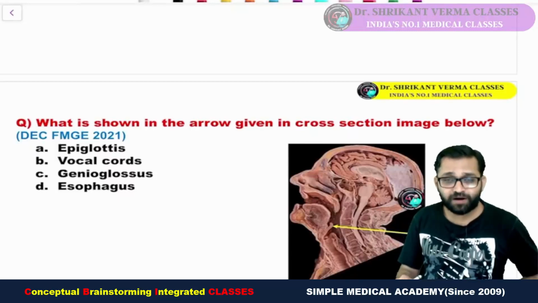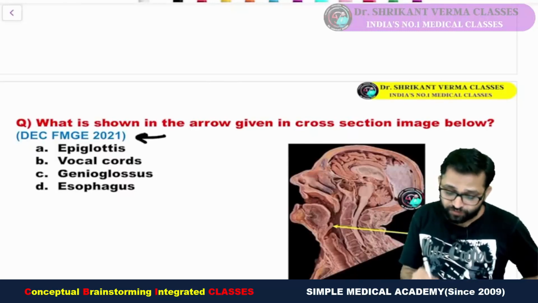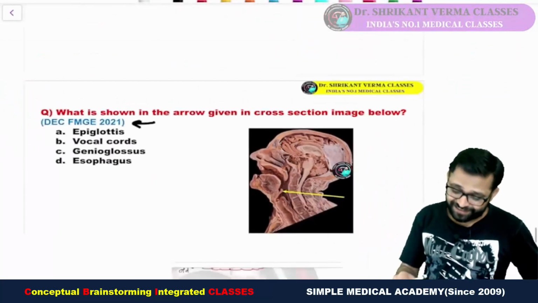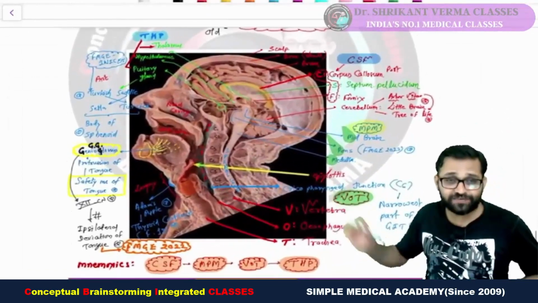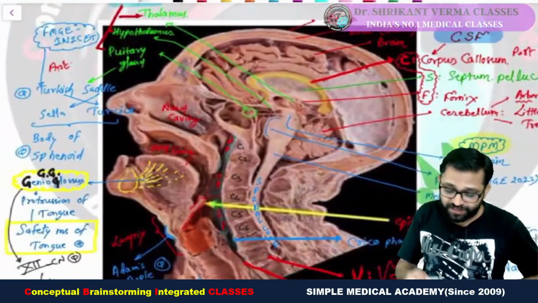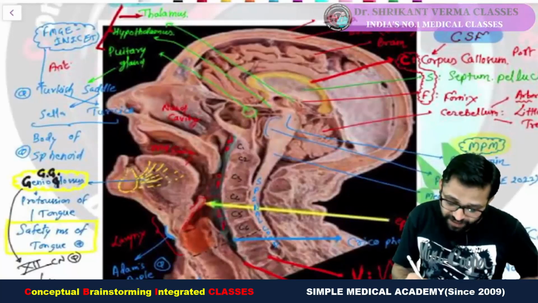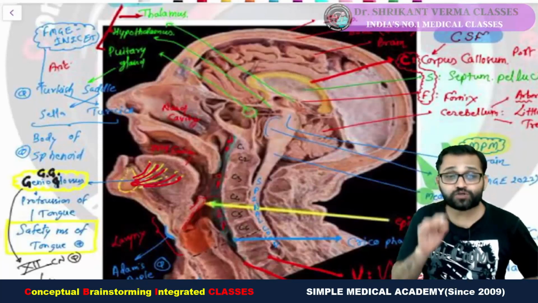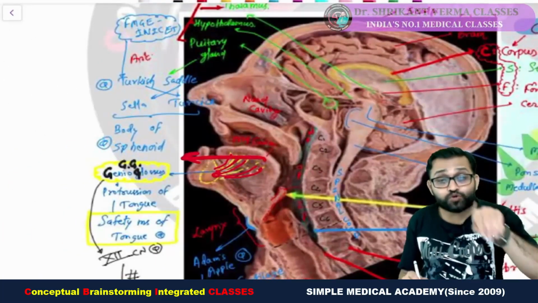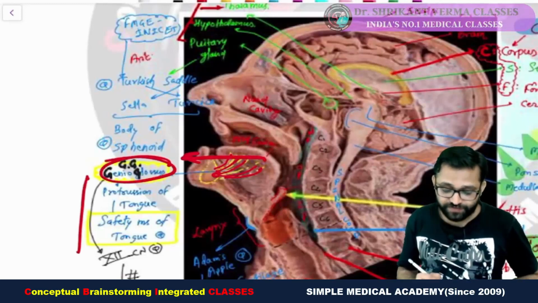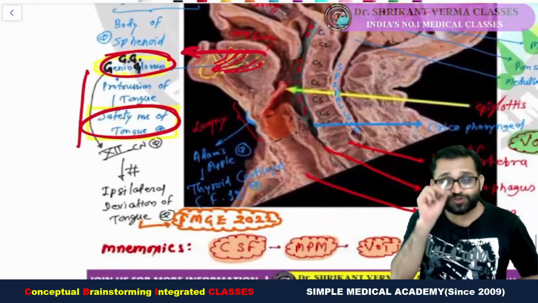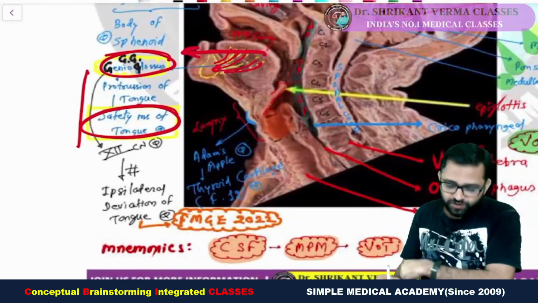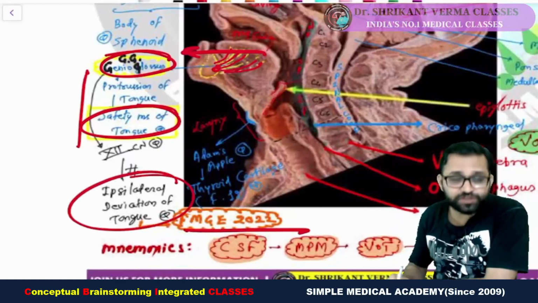Yes, we are coming to that part, but see here, there was a question from the FMGE 2021 to identify the structure, and at the time of the discussion, we had discussed in this way. Today at the Trivandrum class, we had seen all the images and different discussions we did. I told you that there is one muscle which is coming from the genial tubercle going to the tongue. When this muscle contracts, it will cause protrusion of the tongue, genioglossus, all the things we had seen. The safety muscle of the tongue, this was the question from the FMGE 2019, I think. Right now the same question had been asked in 2022.